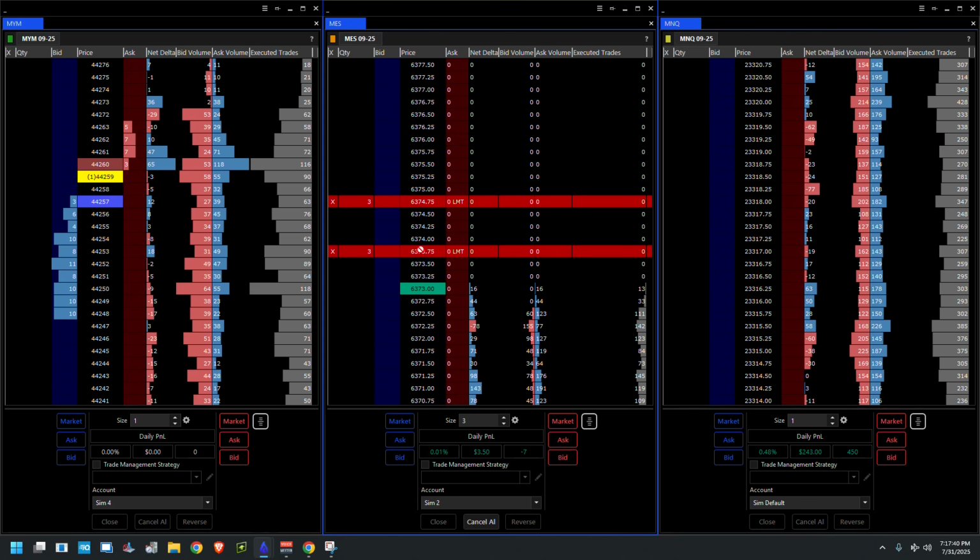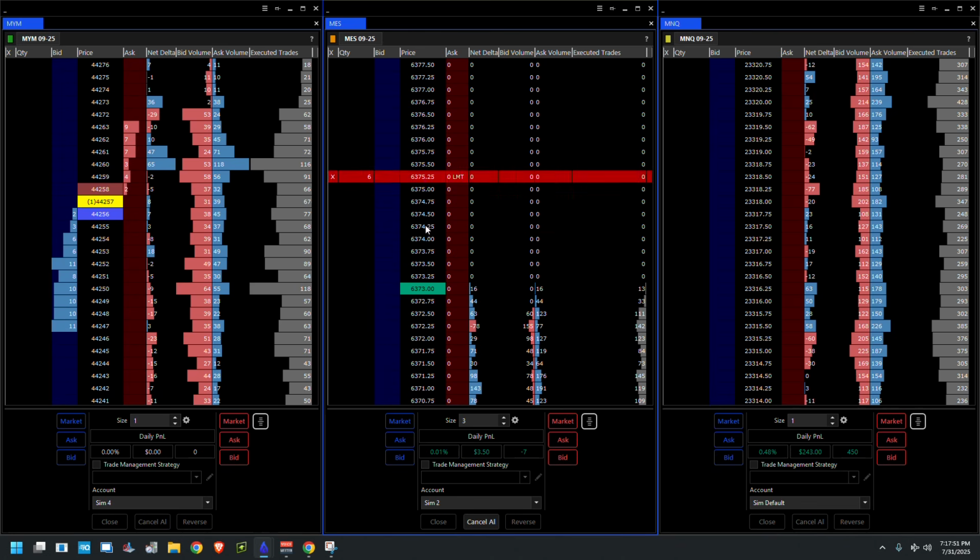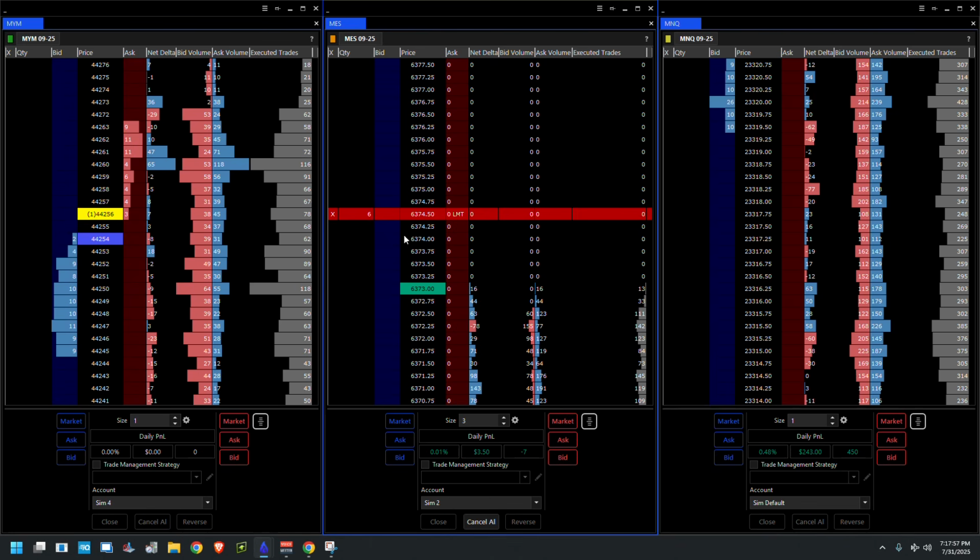So if I pick this up and move it and say I drop it on the other one, right? So I'm taking this 3 lot and dropping it on this 3 lot, it becomes a 6 lot. It merges them together. Now they are one. I cannot separate them back out again. They have merged into a single order. So sometimes you might want to do that, but if you want to keep your orders separate, then don't drop them on top of another existing order, or the order quantities will combine just like that.